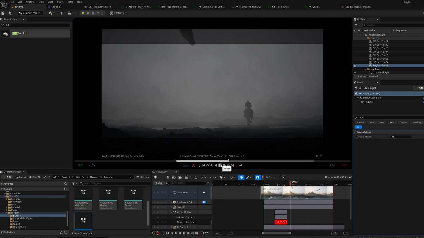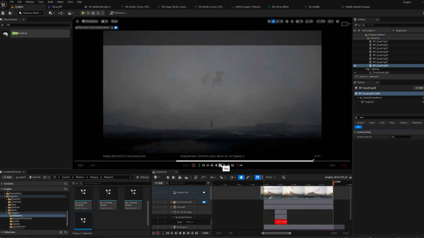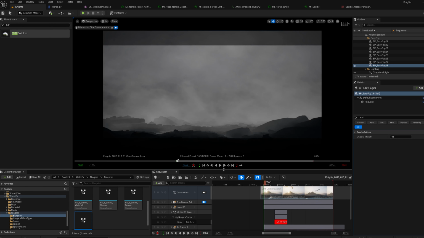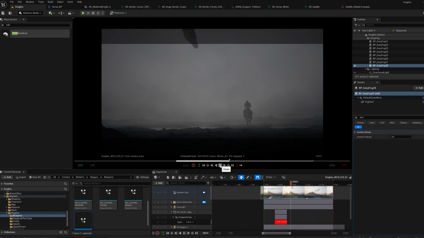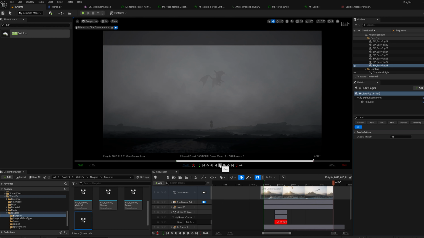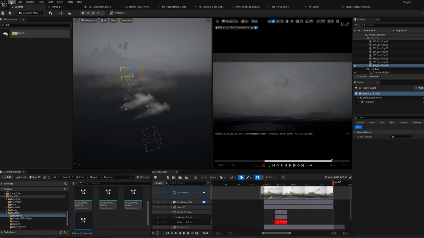Going from all this sunlight and all these lights, we end up with a kind of grayish, moody shot. I still have to tweak that water space though, but overall I'm happy with how it looks.